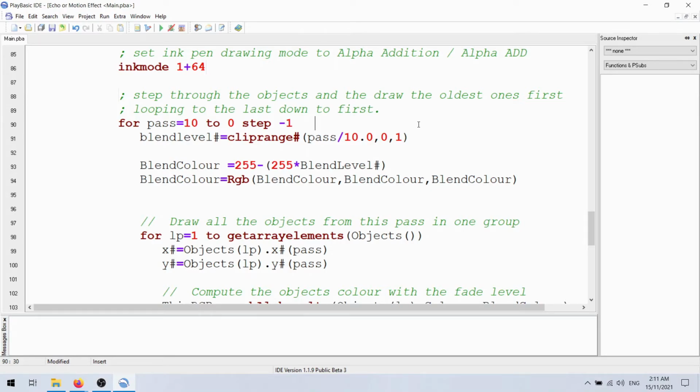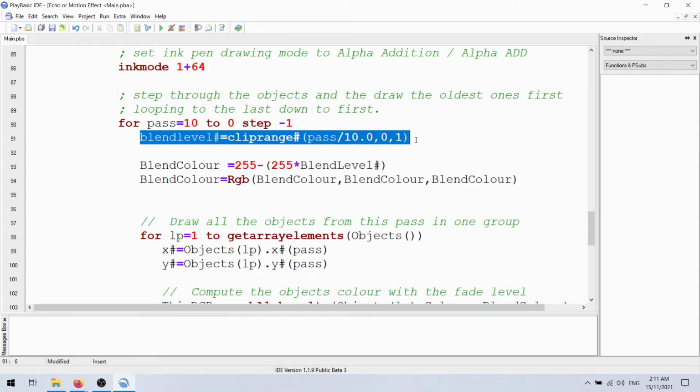For each object we draw the object that was where this character was 10 frames ago, and we work out how much blend level we want for it. In other words, how bright this thing's going to be. So characters at positions that were rendered 10 frames ago should be duller than the current one that's been rendered at its highest brightness, or its most luminous, I guess.